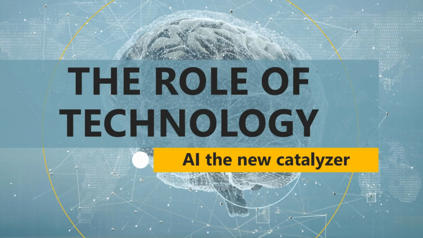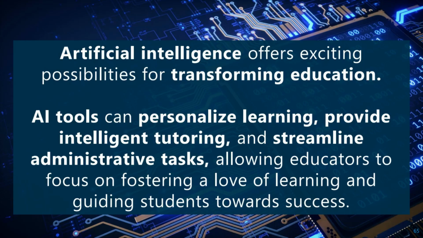So the role of technology, of course, technology is very important. It's involved in every sector. Now, can you think of any industry that is not relying on technology? Technology plays a very important role in communications, telecommunications, in healthcare, in finance, banking, travel. Everywhere we are using technology, and we need to use technology also in education and in higher education more specifically. And of course, artificial intelligence. Artificial intelligence is the catalyzer, and it's offering exciting possibilities to transform education.